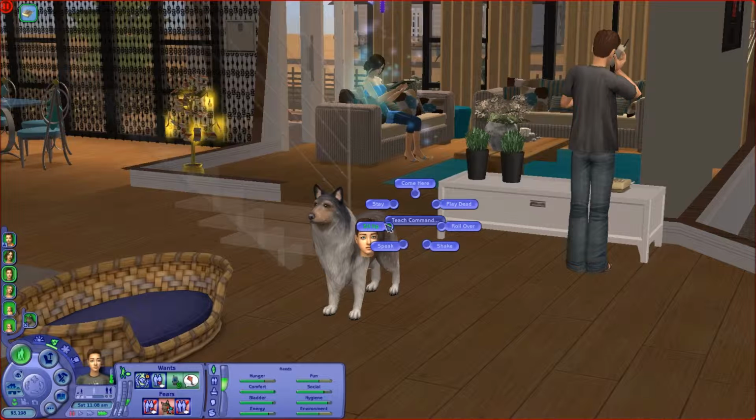sit. That's usually the first command that we teach our dogs in real life. At least that's the one I taught my lab, was to sit and then to shake. And lay down was the hardest. So we're going to teach this dog to sit up.